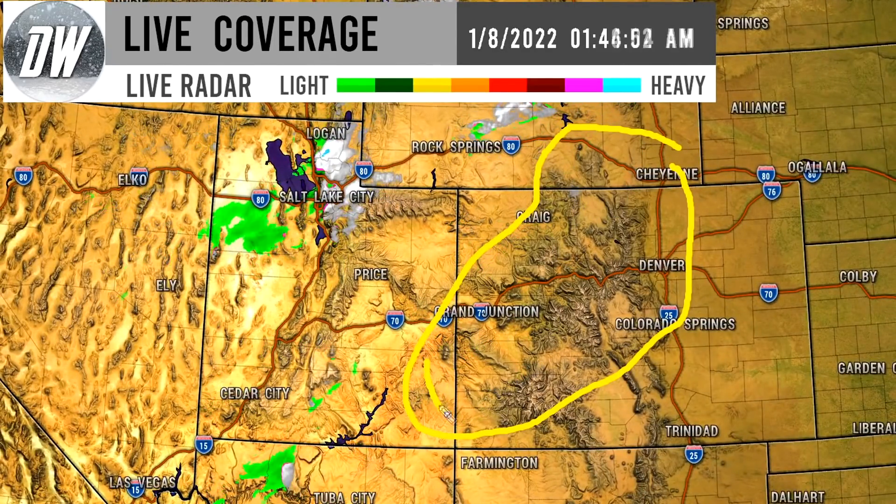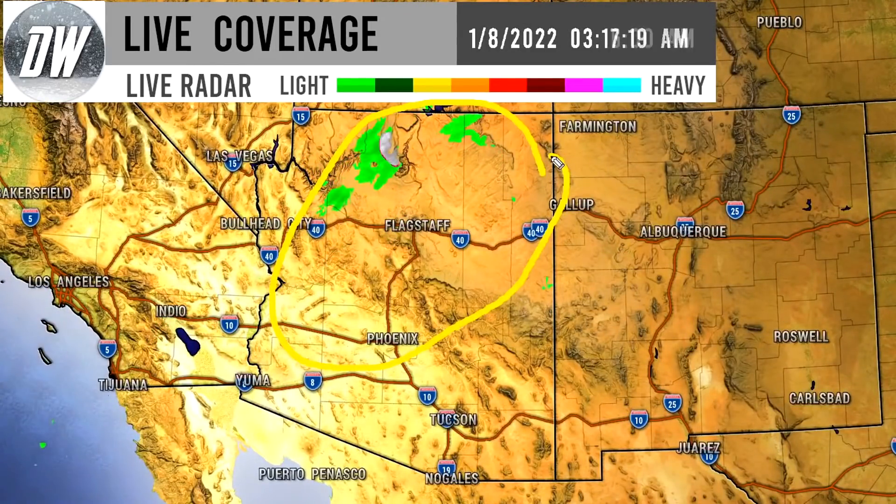South of Grand Junction, we're seeing some snowfall too. There are many regions in the Rocky Mountains seeing some precipitation, and even as we head south into Arizona, you can see some rainfall taking place for some spotty regions. The southwest has been seeing quite a bit of rainfall throughout December, and it looks like it's continued somewhat into January, not quite as much out west.